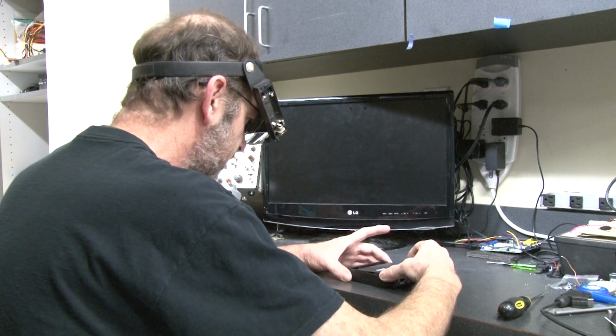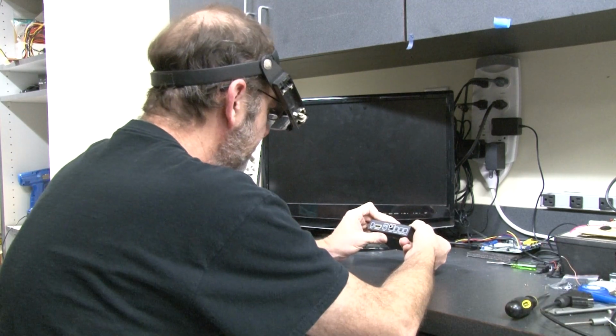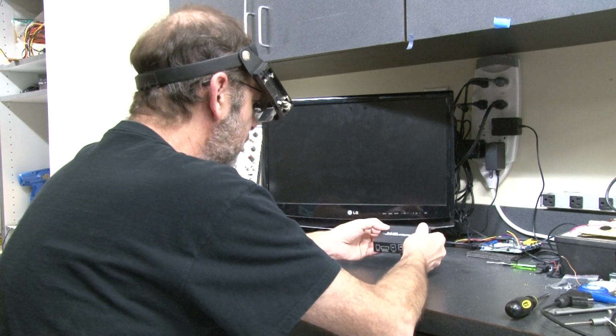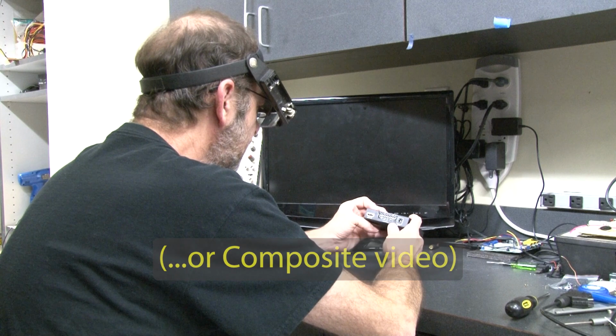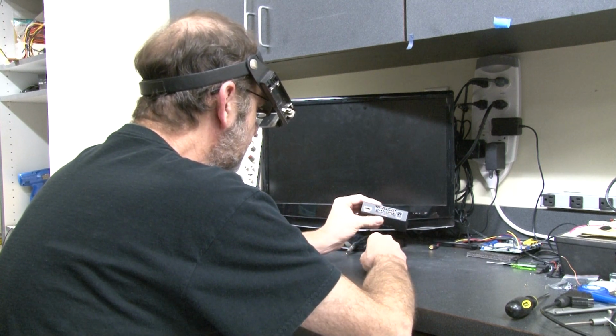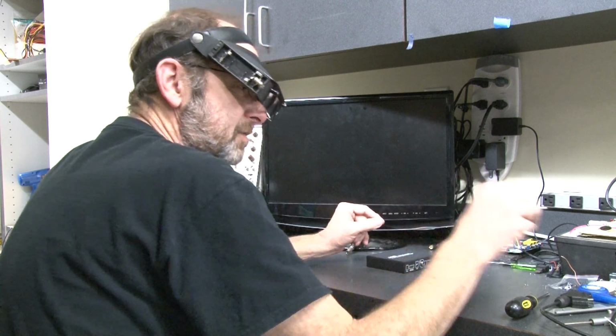I'm going to pop the lid back on here. All right. So the box by itself does all of the work of converting RGB to HDMI. You just have to get it into the box via a SCART input. But let's see what I got here.